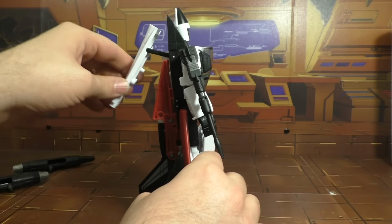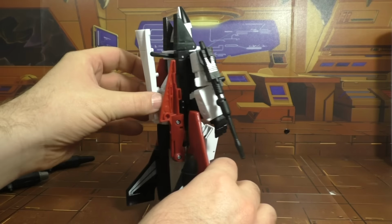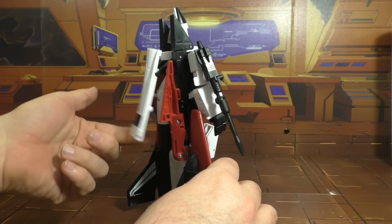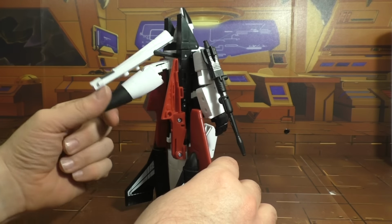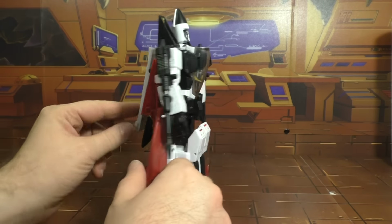On the regular MP Seeker, this all locks in pretty tightly and it's a nice little backpack, but this is not locking in. So this is kind of in the way. This is kind of awesome. Oh, that's great.